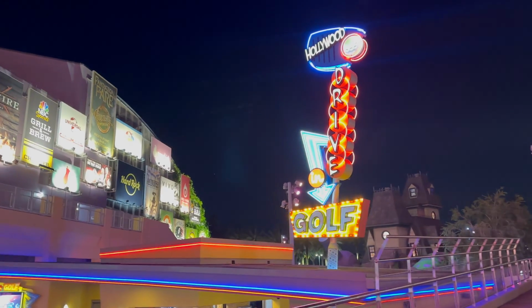And then after that, we went and did the mini golf. I think it's like Hollywood Drive-In or something like that. I'll have to, well, you'll see a video of it. I can't remember the name now. But they have 2 courses. One is like a Haunted Mansion course and the other is Sci-Fi. We bought both. So you can actually buy both, but you don't have to do them back to back. You can do one another day.